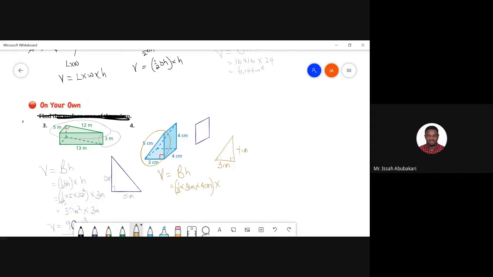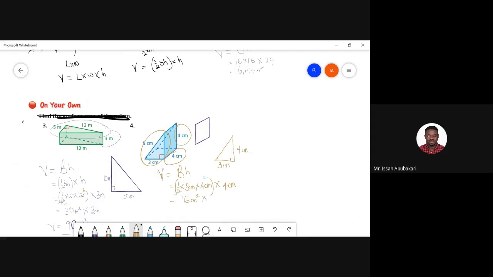And the height of this prism is also what? 4 centimeters. Okay? This is the height of the triangle, and this is the height of the prism. Is that okay? Now that we know this, then we simplify. This 2 can go into itself 1 and goes here 2. So at the end, the base area is going to be what? 1 times 3 times 2 will give us 6 centimeters square.